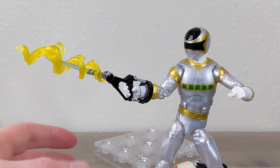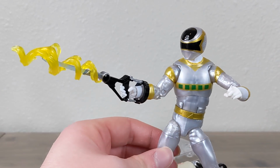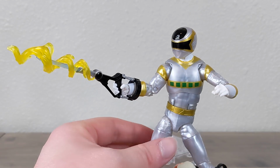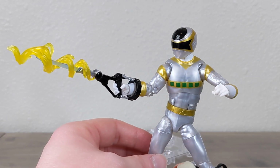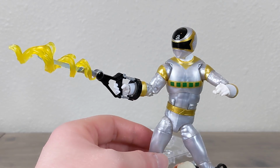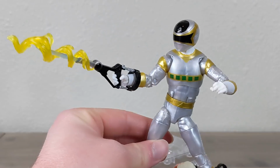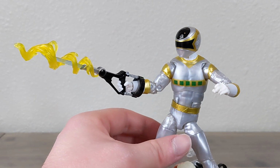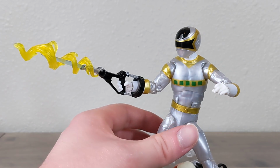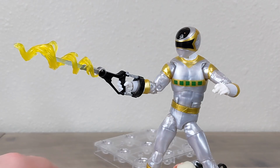I really wish that it was an easier figure for people to get. Especially because Cassie is being found at Targets right now. The entirety of Wave 10 has been spotted at numerous different Targets in Texas. So at this point, if you can track her down, and you can track this down, and if you can track down the Versus Packs Wave 2 release with TJ that has been found in Targets, and you have all the other figures that have been released so far, you can complete In Space. It's kind of a journey to do it so far.